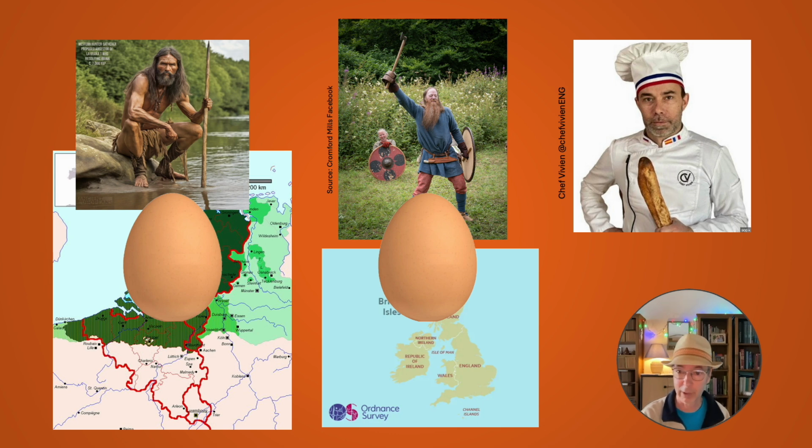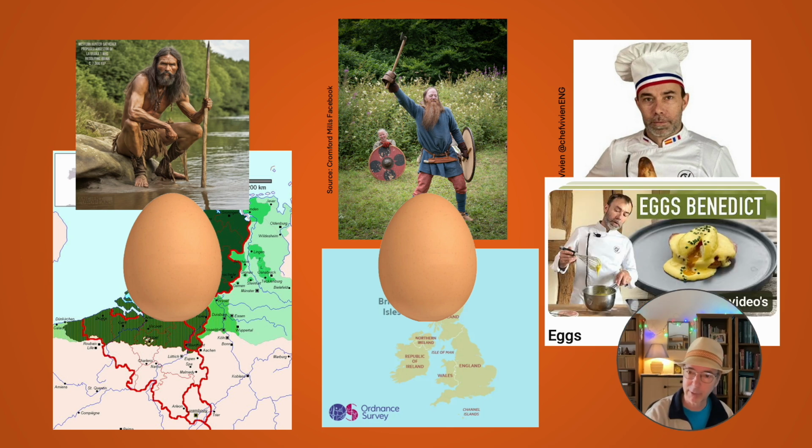The French, however, that will be an entirely different category. What the hunter-gatherers do, finding the egg, that's obvious. What the Viking kind of Englishmen do, the Norsemen over the water, I don't like it, but they are quite aggressive with this egg. They break it and they don't even look what to do with it. No, French will do something very good with it. Here we have Vivien, who will make a very decent egg.